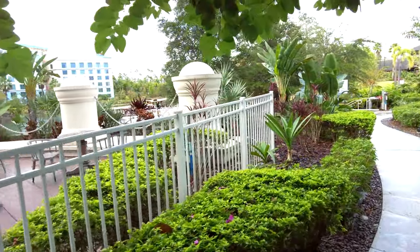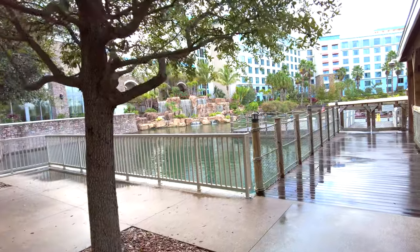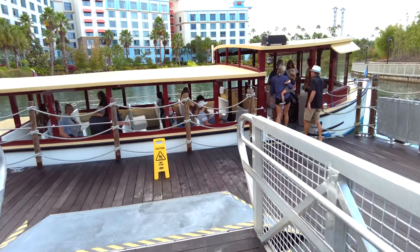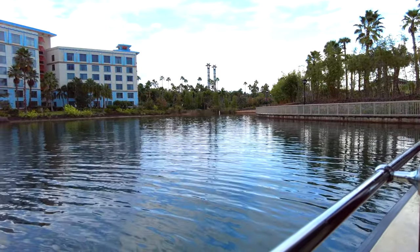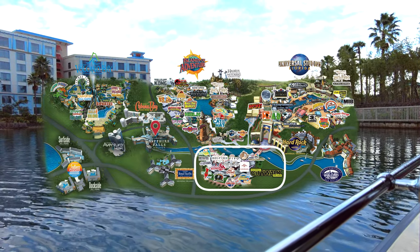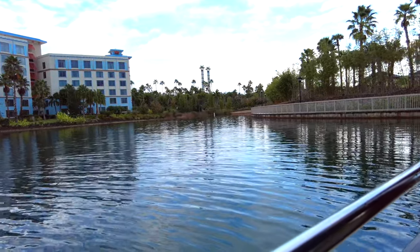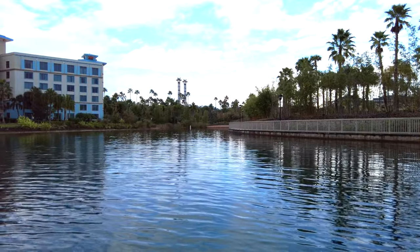This is the walkway over to the water taxi. You'll do security here instead of at Citywalk. There's the centrepiece waterfall — stunning resort. That was extremely quick and smooth. Don't think I'm going to be able to get to the front, which I'm a bit salty about. There we can see Dr. Doom's Fearfall up there. We should be departing for Citywalk very shortly. As mentioned in my Cabana Bay resort tour, the theory is that using the water taxi will be quicker than the garden walk or the shuttle buses because it means you don't have to do security in the mornings when it's quite busy around Citywalk. I'm not 100% convinced it is quicker, but either way it's just a really nice way of travelling over there.